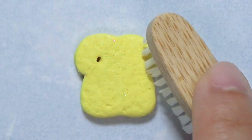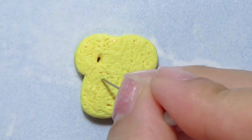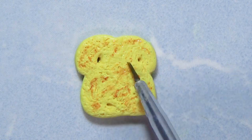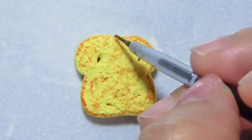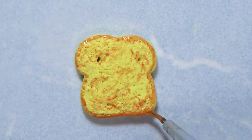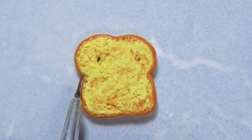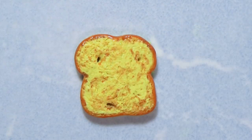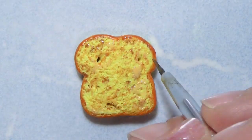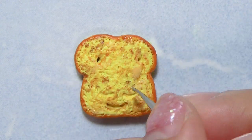I went back with a needle and did little circles to add even more texture, then fixed it up. I added watered-down acrylic paint — the colors I mixed were brown, orange, and yellow. I went back with a darker one and then a lighter one, so I added different shades of almost the same thing. I outlined the outside and added darker orange-brown, went back with a needle to add little pokes. There are little holes around the border. I'm adding the face now.